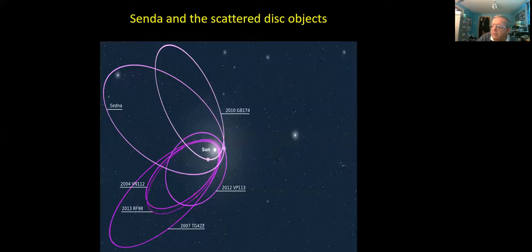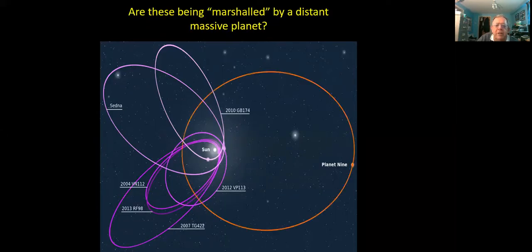The only way we thought of to account for this is if there be a ninth giant planet out there orbiting the sun controlling all of this that we just haven't discovered. And again, harks back a little bit to the nemesis hypothesis of a sun's companion. Only this time we're talking about something with planetary mass, not brown dwarf or stellar mass, but it still could be a significant player in the long history of the solar system.